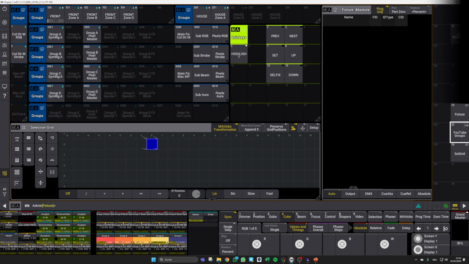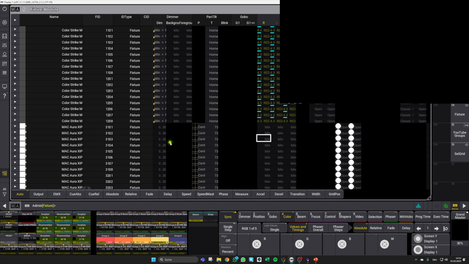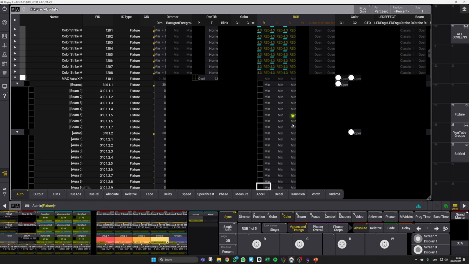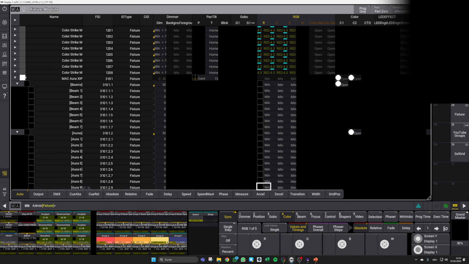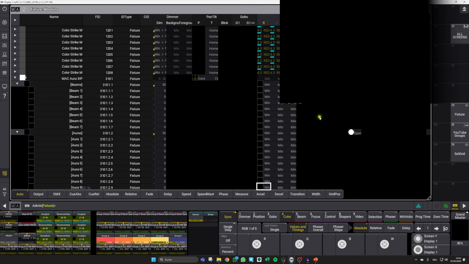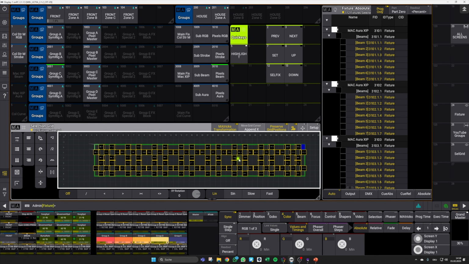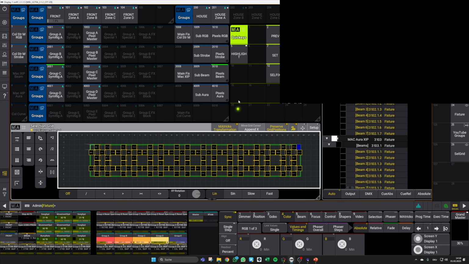If we check our stage in Capture or our fixtures in the fixture sheet, we can see that we get a different result now. And as expected, our RGB values for the submasters are now at minimum values, and that's the thing we want. And as a result, we also get a black stage, so no light output for those fixtures. And as a last step to verify that everything works fine, always check your pixels using highlight. And in my case, I'm not getting the result I've expected because highlight is giving me black pixels and I have no light output. So let's also fix this.